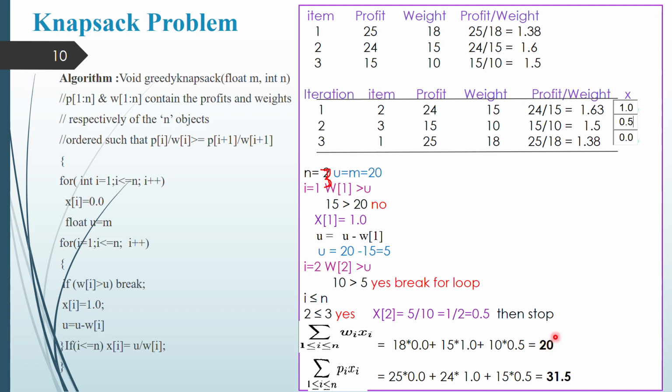The procedure you have done is correct. Now I have to find the profit. For finding the profit, you are using this equation. P of I into X of I here. If you are having confusion, you make one thing. Here you write the X values based on those values. So here X last item, this is your last item. Last item is your first item. So what is the value you are having here? For this one it is 0.